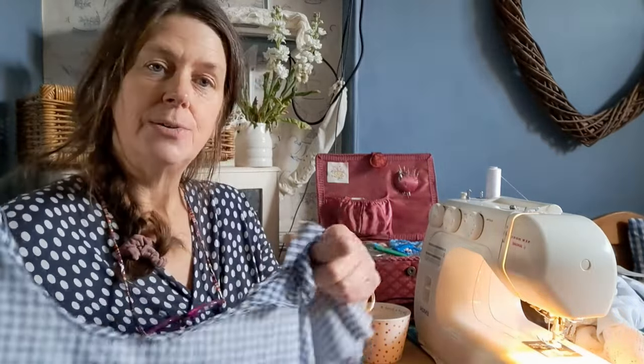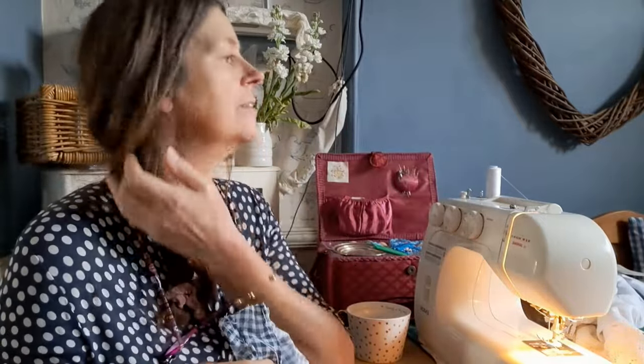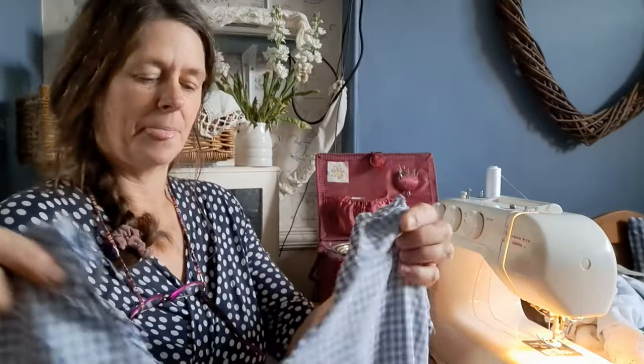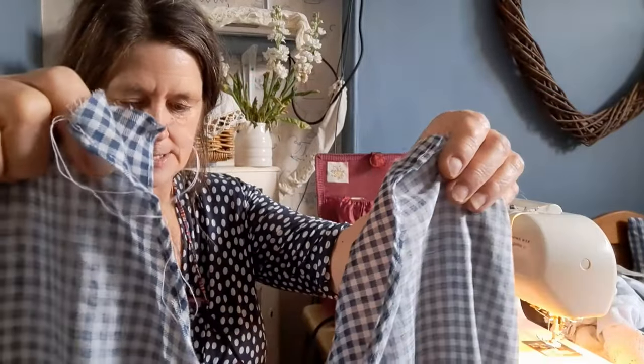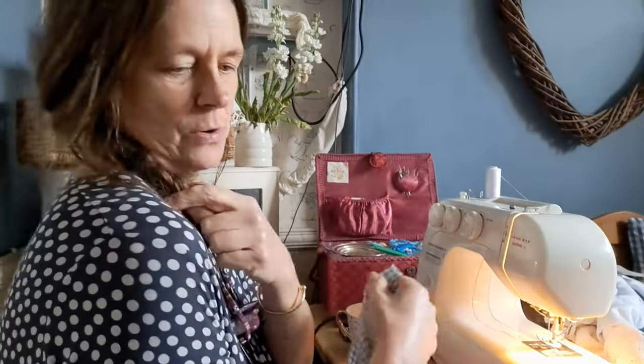So this was two duvet covers, and out of that I've made other things as well. Like I said, I've used part of the duvet cover to back a screen that I've got, and the work in progress as well. So let's get going. So let's do the seam on the shoulder.